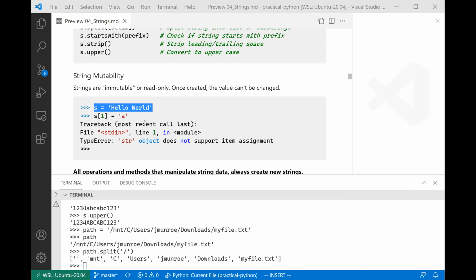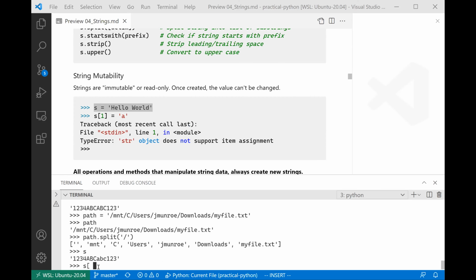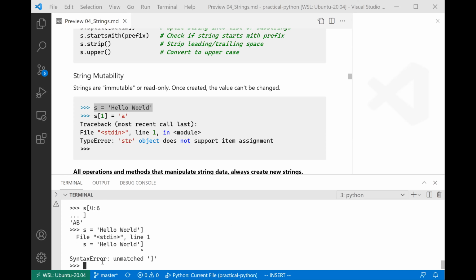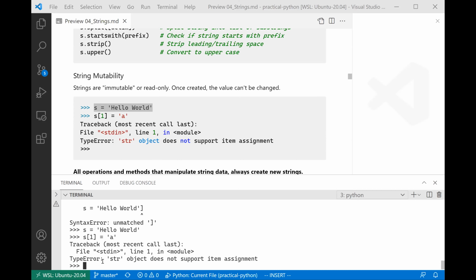They're acting a lot like arrays in the sense that I can have a string and talk about a certain subset of those characters. Say just 4 to 6, just those 2 characters right there. But what I can't do is update them. So I can't have a string like hello world, and go and take the second character and replace it. That's not allowed. So one of the things that strings cannot do is what's called item assignment.